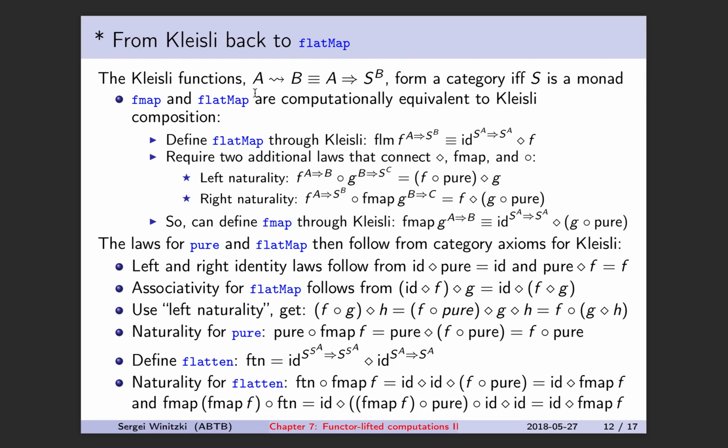I also show that once you assume that this definition of a twisted function type forms a category, then you can derive monad laws and vice versa.